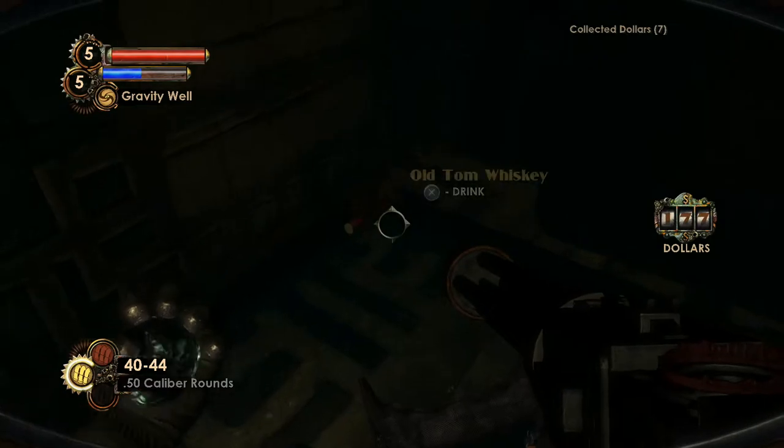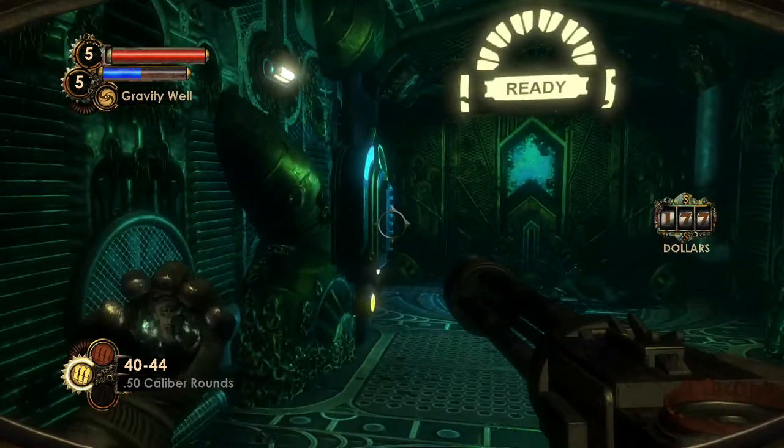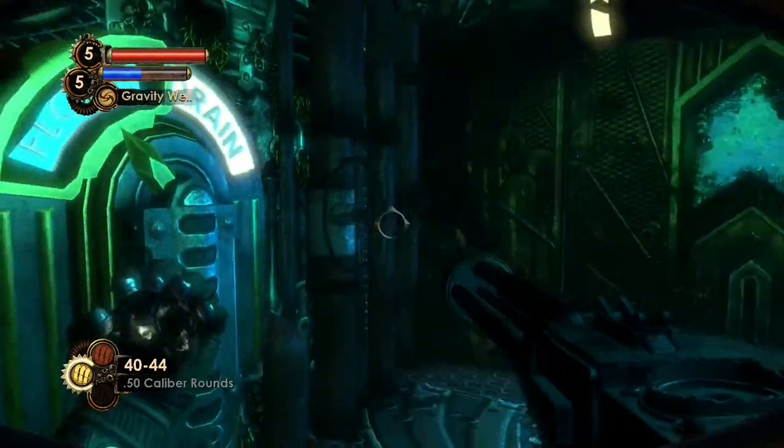Because he doesn't want you to steal his bathysphere, probably. There we go. Well, the splicer was already dead, of course. Now let's head into the airlock and go outside.